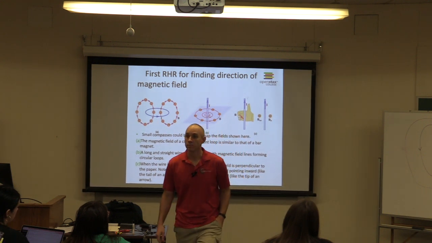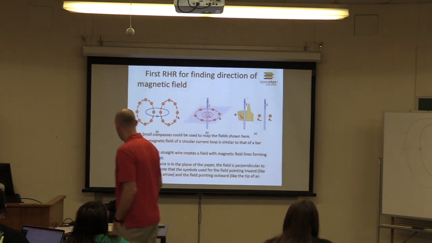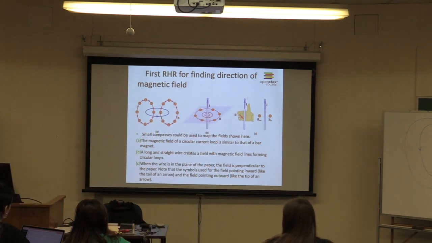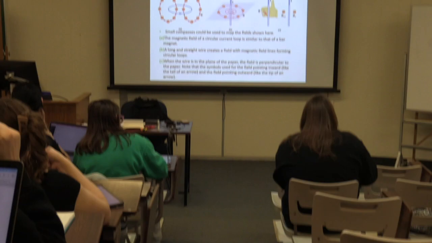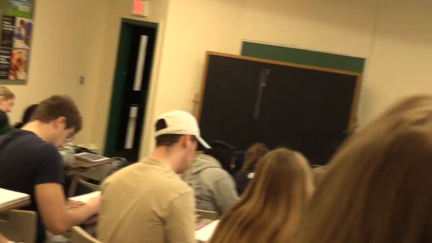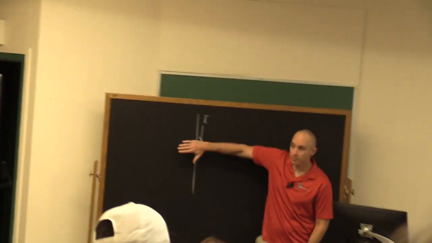Next. So for a diagram, let's draw the magnetic field. There's a wire. This is the only part you can see. It actually continues up, it continues down, but this is the part of the wire you can see. Let's make this current going down. We have a current carrying wire with a current going down. We take our right hand, we take our thumb, point it in the direction of the current.